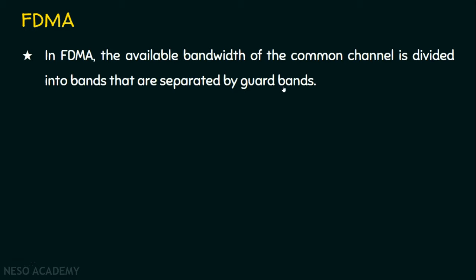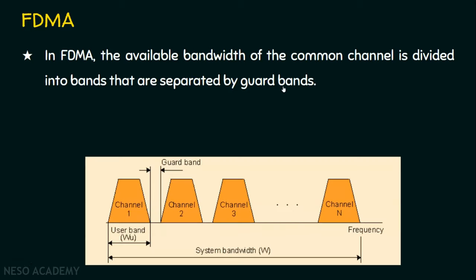We will see the diagram now, which will make it more clear. In this example, this entire bandwidth is shared among n stations. We create n internal channels: channel 1, channel 2, channel 3, up to channel n. This is actually one channel broken into user bands — this common channel is divided into bands, and each band is assigned to each station so that each station can transmit their data at the same time. To avoid overlapping of channels, we use a guard band — that space will not be used, and is wasted to prevent channel overlap.